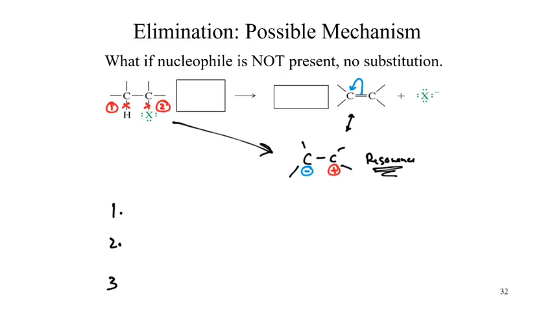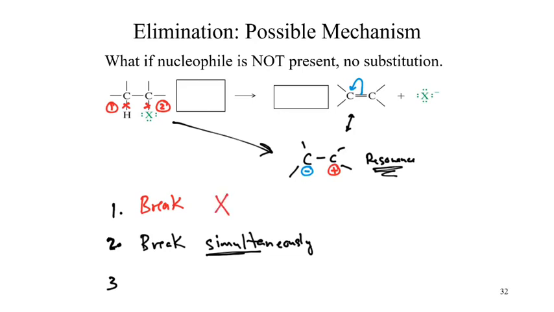Okay? So same concept, we could go through and look at all these possibilities. We do everything at once, break simultaneously. Okay? You may notice a pattern that my simultaneous reactions are always being affiliated in this number 2. That isn't just random and arbitrary, I intentionally picked that. Or I could break the X bond, then break the H bond, or I could break the H bond, then break the X bond. Okay? The eliminations become a little bit trickier because really there are 3 possible options.